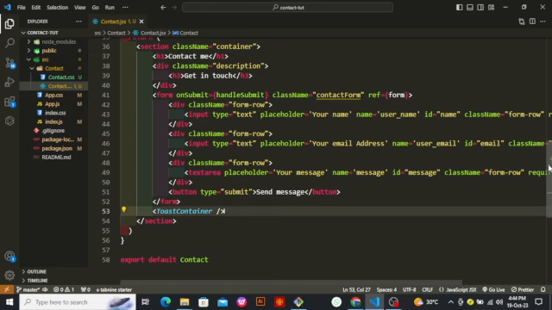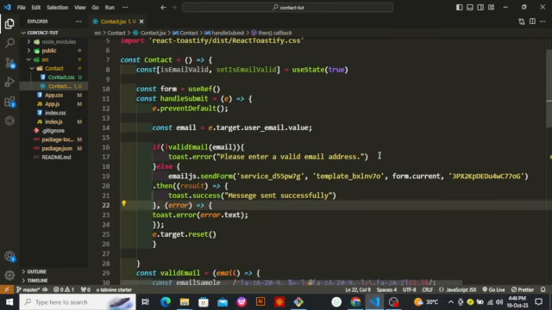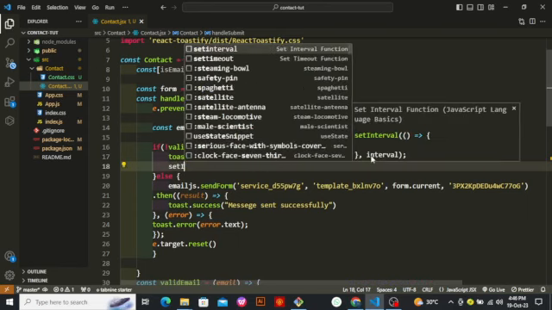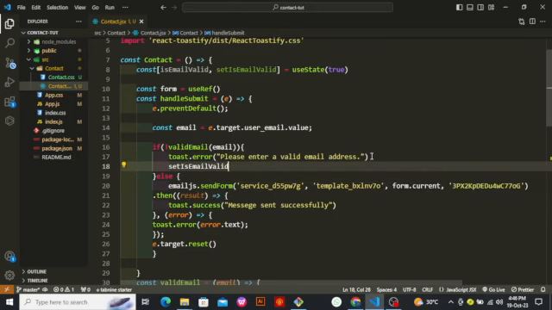Now let's try to run our code and see if everything is working fine or not. But before we do that, let me come here and set isEmailValid to false.